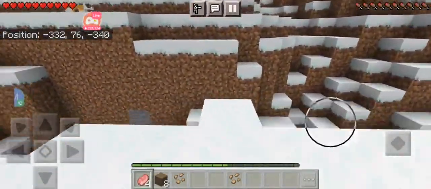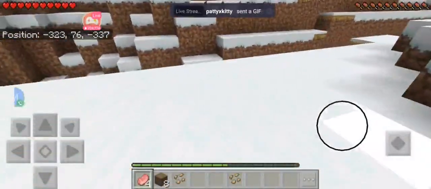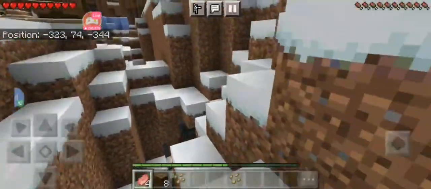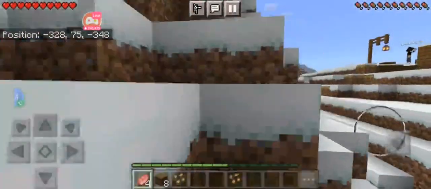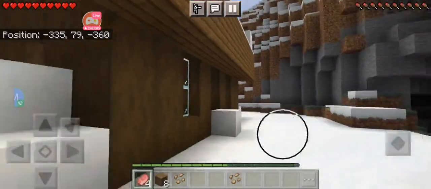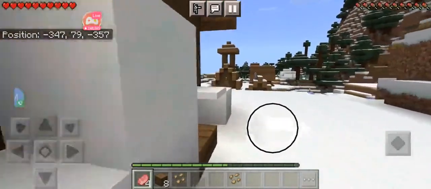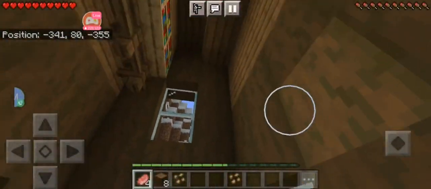Oh, this one is gonna be a major payload, I think. As long as I know how to get there without falling. Okay, perfect. One step at a time. Perfect. Holy snap, that's a huge cave. Ooh, there's a bunch of iron in there as well. Okay, that's pretty cool. Well, this is the library. Well, that's pretty good, actually. You can make enchantment tables out of this.